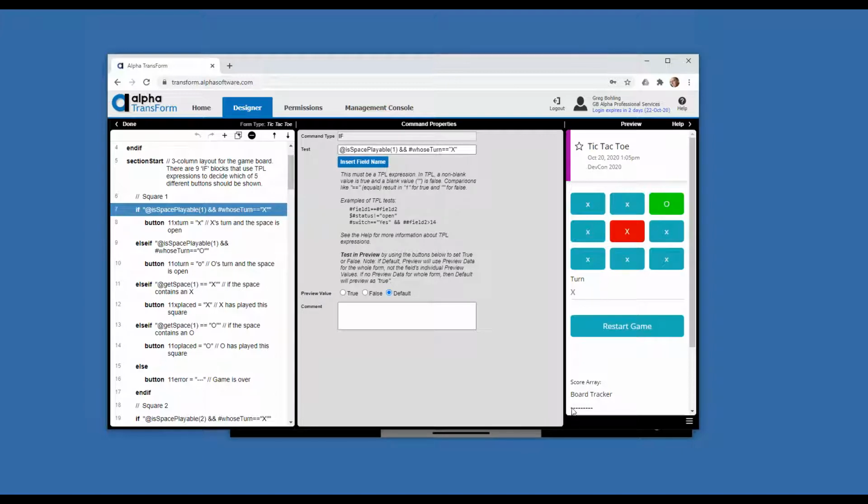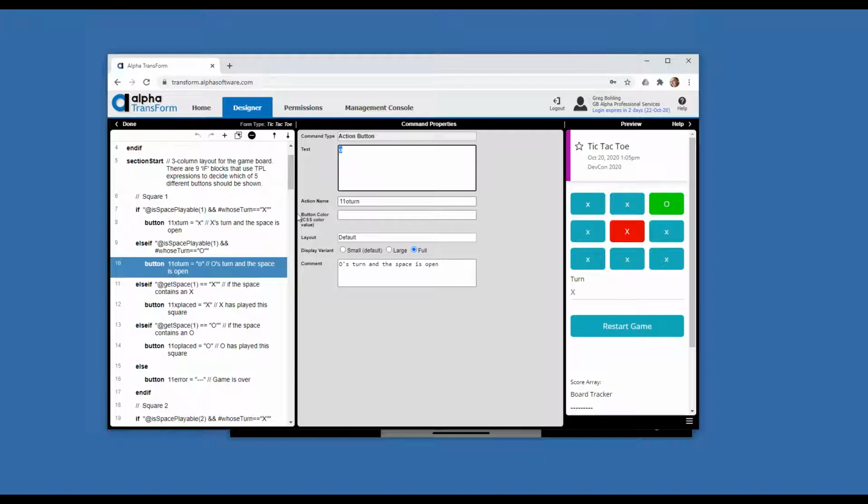There's a function that looks into the field, and then whose turn is it? That's just this form field. If it's X's turn, then we show a button that X can play. And if it's not, then we check and see if it's O's turn and they can play. Then we show a button like right here, which just has the label with the lowercase o that we saw.